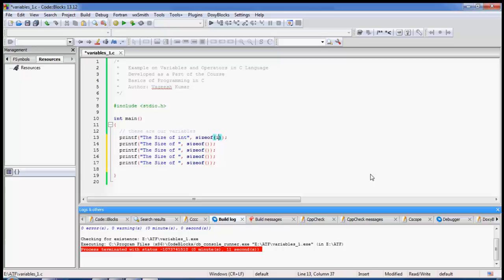Size of int is, we'll also specify sizeof int. So the sizeof operator, it is not mandatory that you use it with a variable only, but you can also use it with a data type. Size of char is sizeof char. Okay, so size of int is, we will have to write %d over here, that I forgot. %d. Apart from char, what else had we read?